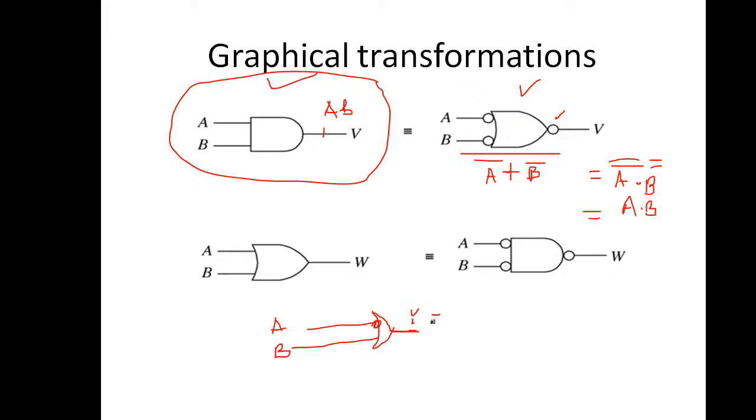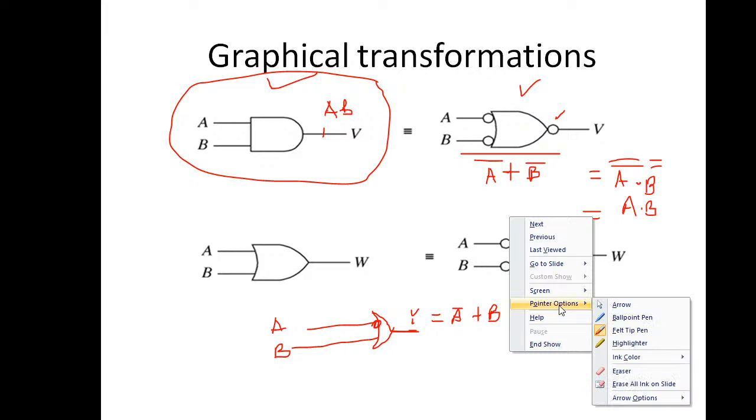So Y is supposed to be, what is the input? It's not A, it's the inversion of A, because the input bubble is there. So it will be A bar plus B, simple, so it will be simply B. Sorry, simply B. So this will be the function. If you have a complicated function containing this type of symbol, I think you can solve it, right?